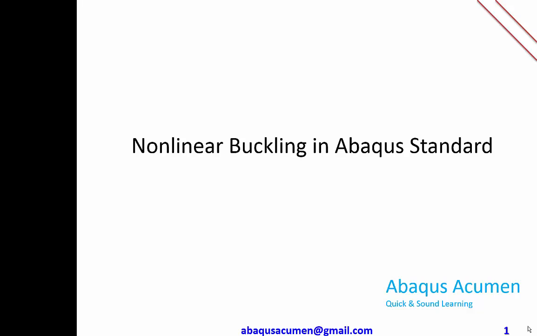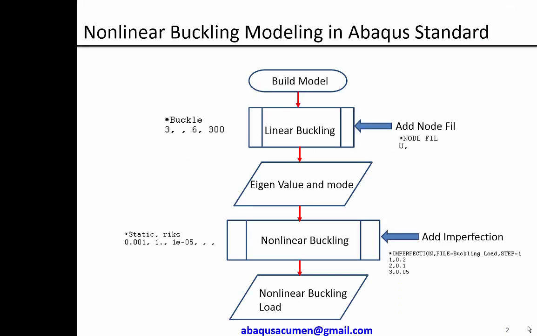Today's session will be a nonlinear buckling in Abaqus Standard. This will be an implicit solver in Abaqus Standard. Now how to do a buckling in Abaqus Standard? There is a standard format. In that standard format, first we are going to build a model. Once we build the model, we are going to do a linear buckling, which will give eigenvalue and eigenmode.